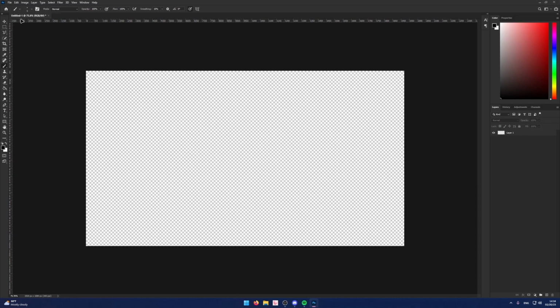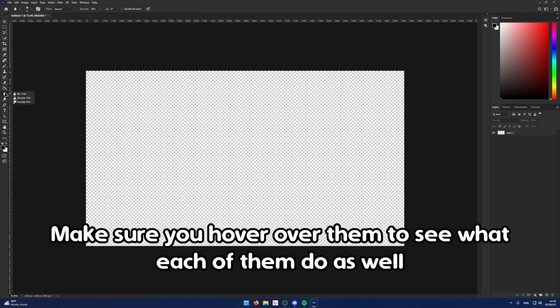Depending on your version of Photoshop, if you have a newer-ish version, I think they started doing it in 2020, if you hover over an icon, it will actually tell you what that different icon does. And if you right-click the icon, it will give you hidden tools in these different lists. So for example, if we go down to here, this is the rectangle shape tool. If we right click it, you can see we have the circular tool, triangle tool, the line tool, the custom shape tool. So make sure you go through these and kind of see what each of them have behind them.